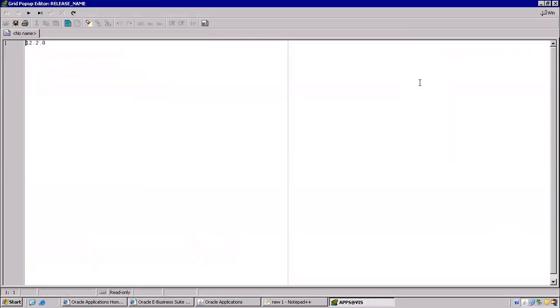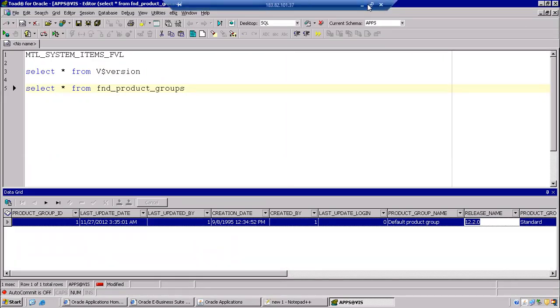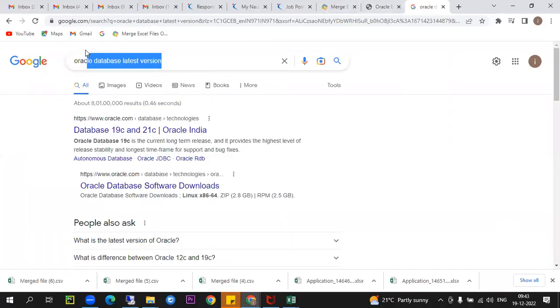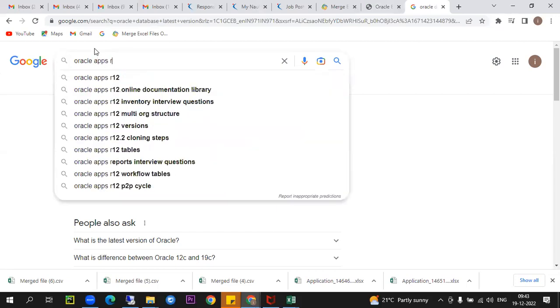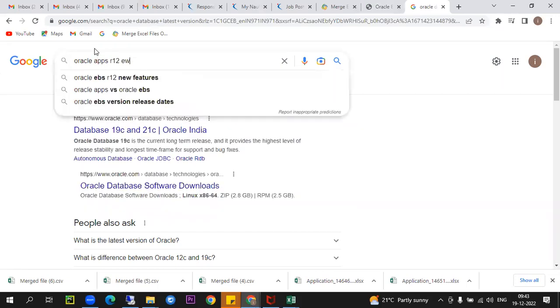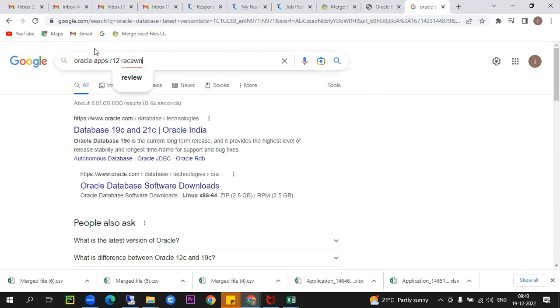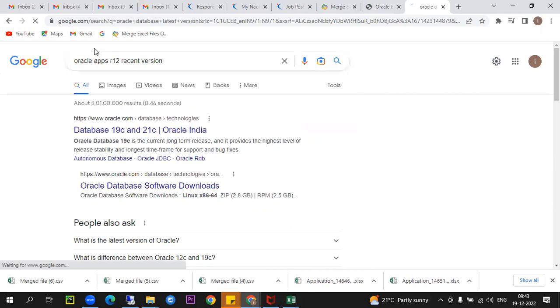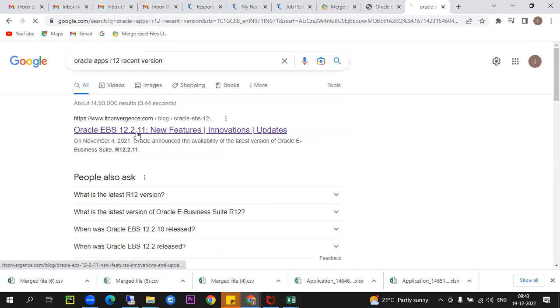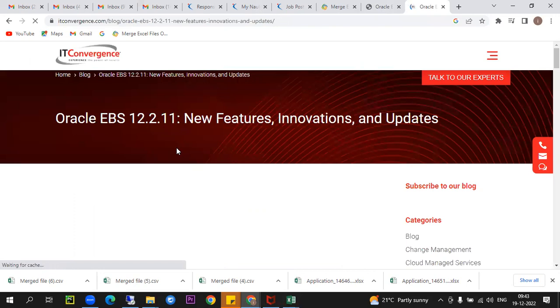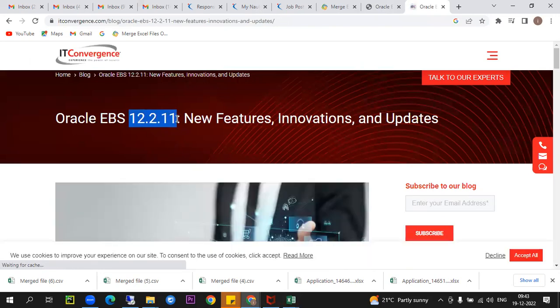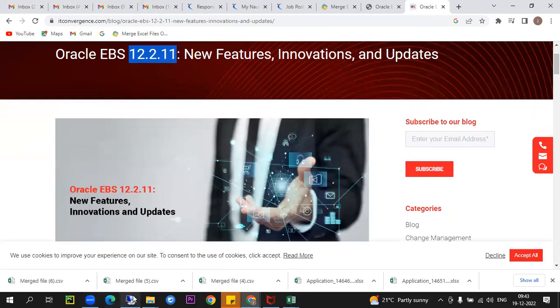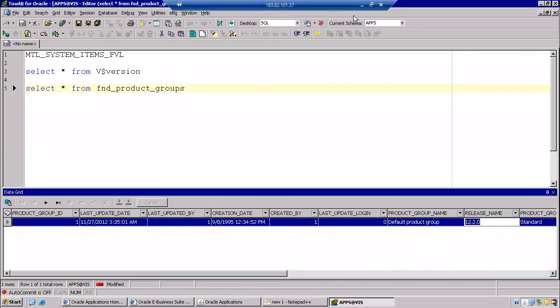But in the industry, some products have been released very recently. Oracle Labs R12 recent release. But you will not be able to get practice versions. These are all released by Oracle, but to utilize it will take time. So you should not say we are using a very older version. No, 12.2.11 is the latest version, and we are using 12.2.0 right now. Only slight differences will be there. Almost all the tables, application, functionality, everything is the same.